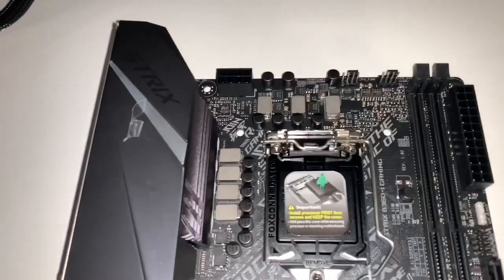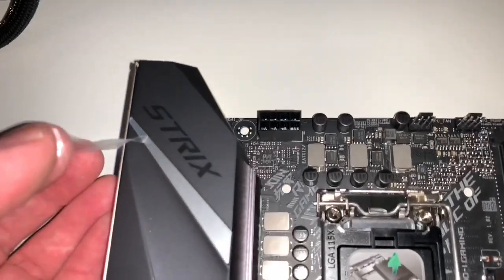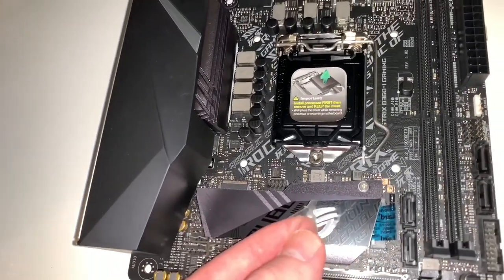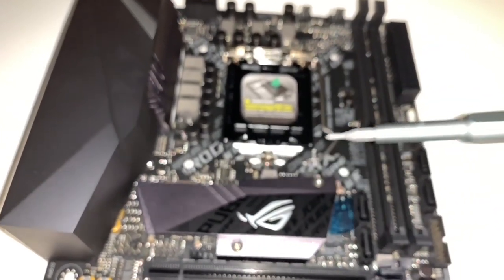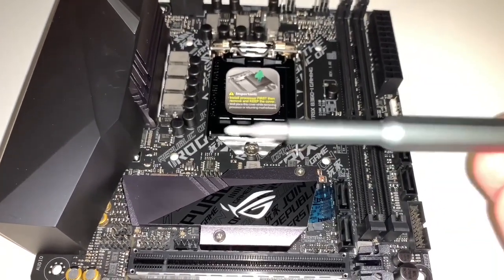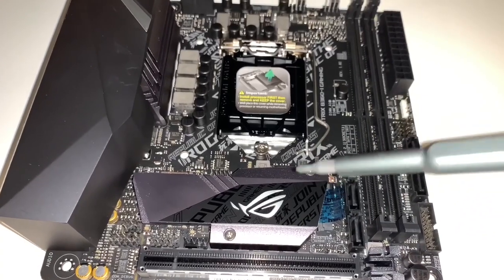Here is my motherboard — the Asus Strix B360i, and it is Mini-ITX. There are pieces of plastic covering all the metal components, so make sure you peel those off. This is the Xiaomi screwdriver set made by WeHot — really phenomenal. You're going to need it for these little screws. I can pretty much guarantee if you try to take these out with anything other than a really tiny screwdriver, you will strip the screws and won't be able to install your M.2 hard drive. So whatever you do, get yourself a really good set of screwdrivers.